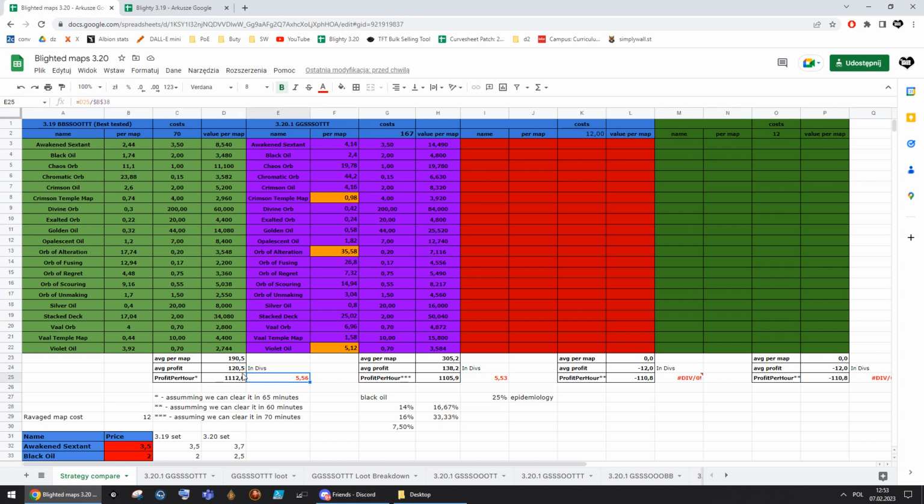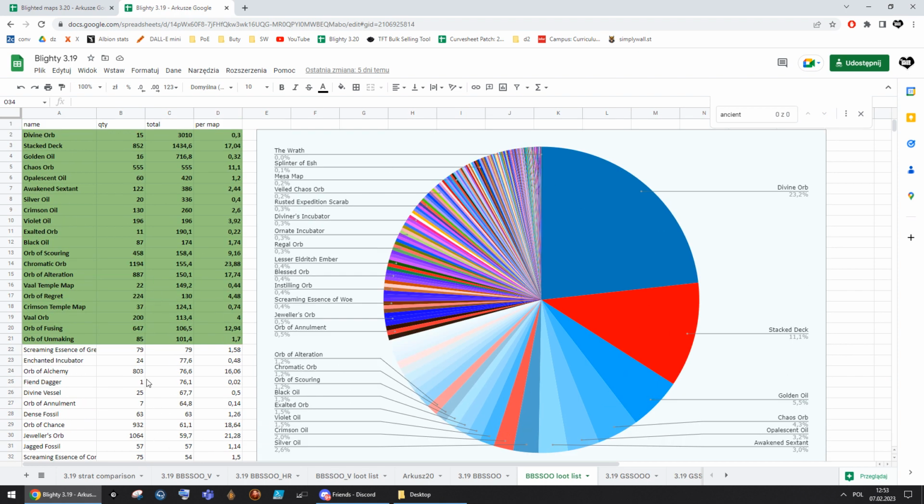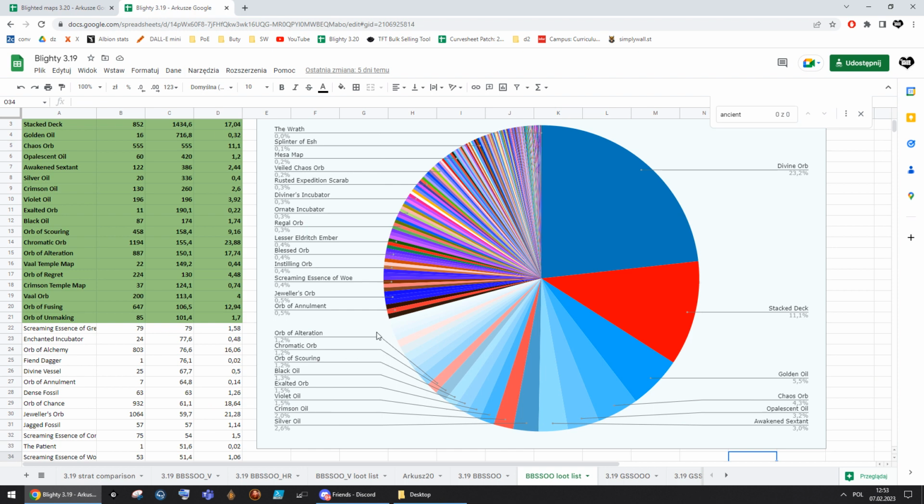The main driver behind it is the small amount of drop. With double golden oil, we get a lot of loot. You need to go back to your hideout at least 3 times, right? With this strategy, you probably had to go 1 up to 2 times maximum. So sometimes when you dropped those equipment chests or weapon chests, you had no loot. Damn it, you get maybe 1 divine or not. You get 100C, doesn't matter, because it takes you 6.5 minutes to clear a map. You run another, and in another you drop like 3 divines. It doesn't matter, because in the long run, it was profitable, right? And I believe it still is.